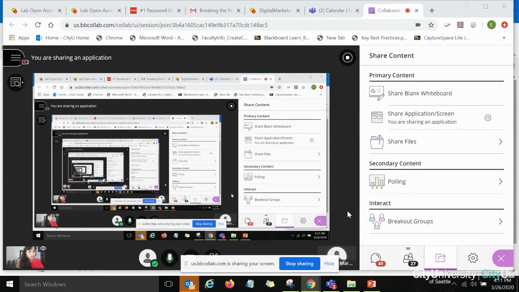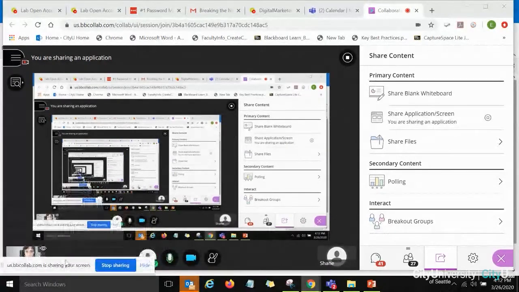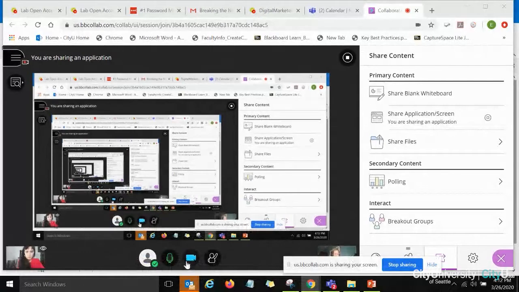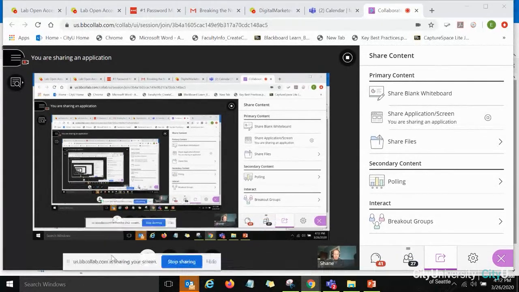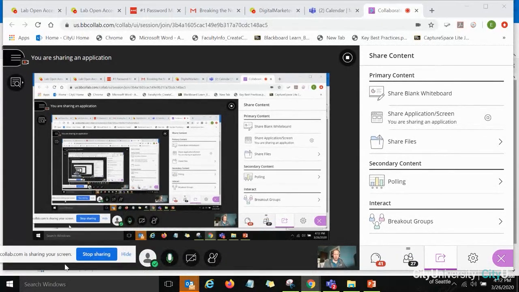If your connection fails, you can always use your slides, and that's why I'm doing both right now. I'm actually going to turn off my camera to save bandwidth. Okay, so now you see my screen, right?